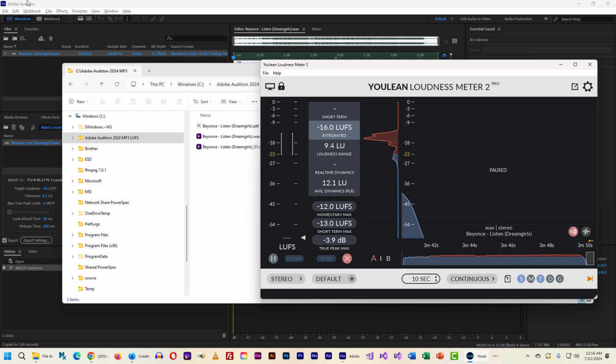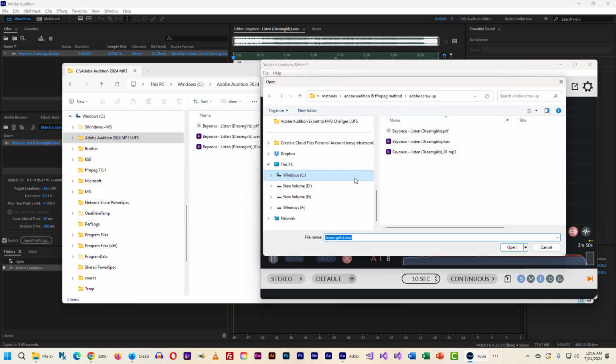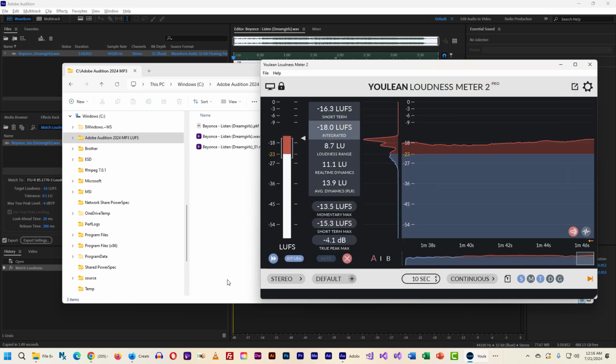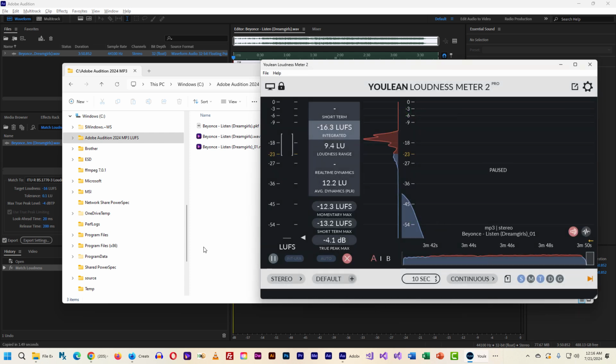Now, after the export of that wave file to an MP3, let's analyze the MP3. Now it's 16.3 LUFS and minus 4.1 dB. Well, that may be close enough for some, but I need it even closer than that, because I don't like screw-ups like that. The original tolerance I have set to 0.1.